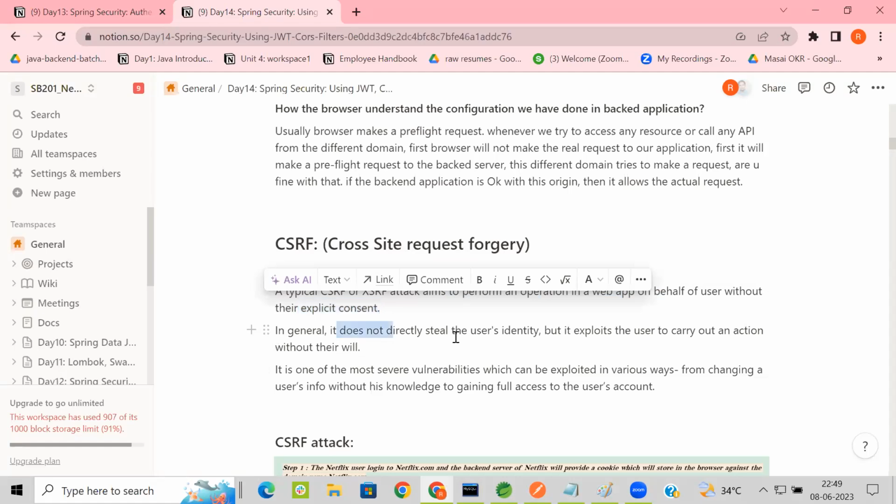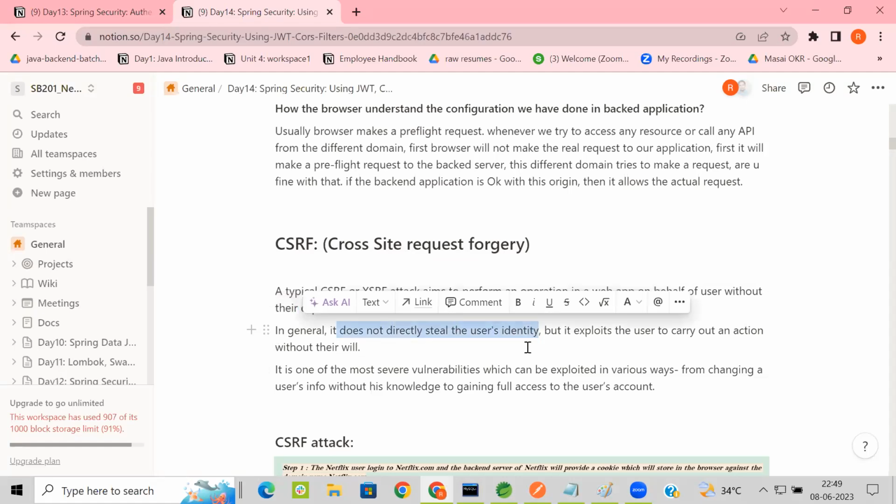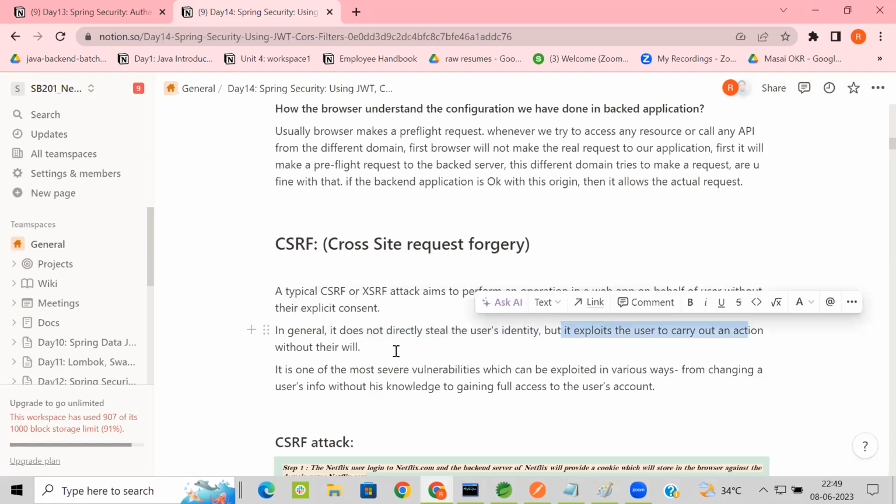In general, it does not directly steal our user identity. It will not steal our username and password or guess them, but it exploits the user to carry out an action without their will. मतलब वो यूजर से, मतलब हमसे कुछ ऐसा काम करवा लेते हैं जो विदाउट हमारे मर्जी के हो, that they will be able to do that.